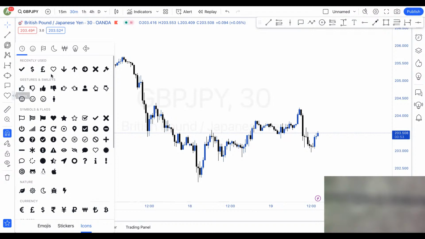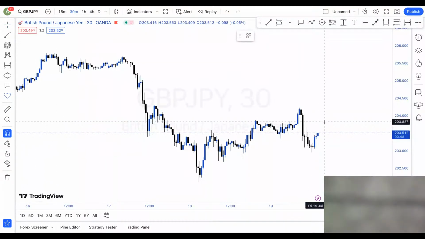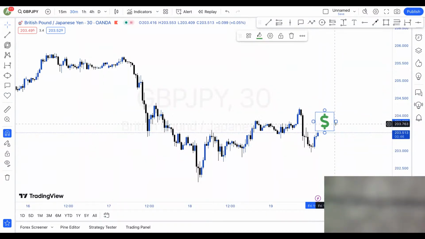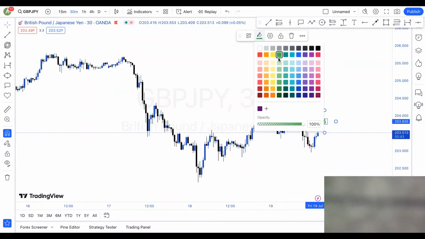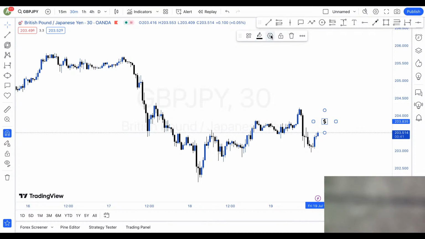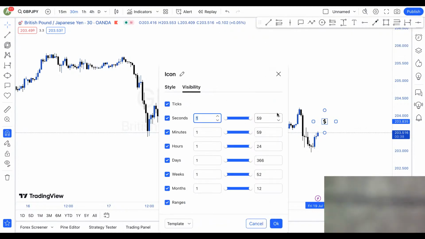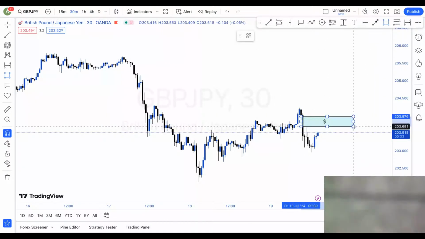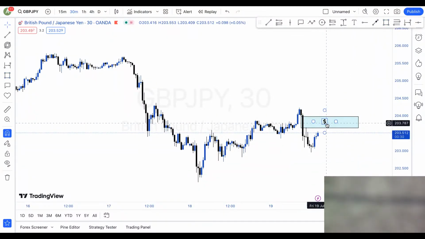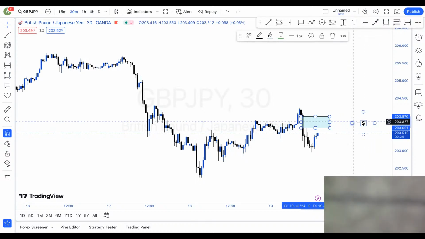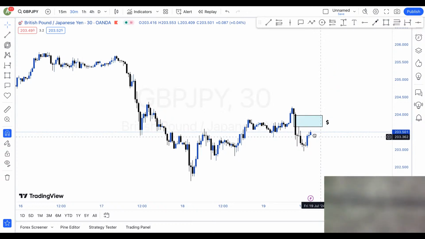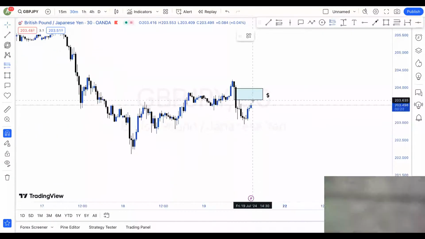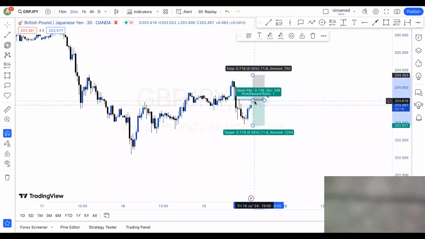What else? We have some of these signs over here. Some traders use them to identify a sell. So let's say you want to give this a new color, give it black, setting visibility, okay, and then you're trying to identify an imbalance over here. Can you see? That's just to tell you that there's something to anticipate over here regarding a profit. So you're trying to say you are going for a sell position in the market.